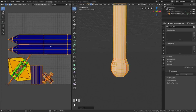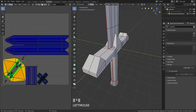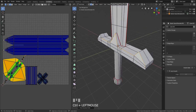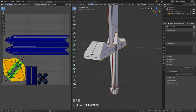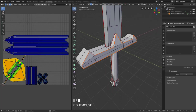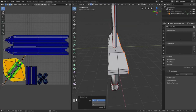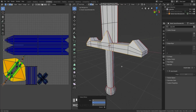And so the last thing that we have to unwrap is now the guard itself. A couple of ways we can do that, but what I really want to do is I'm going to select here, grab the triangle piece, and then select all the way around on the side of the guard, mark that as a seam, and then come up to the select menu up at the top and select the mirror. There we go. It's mirroring across the x-axis. So if I just change that to mirror across the y-axis, now it has selected the vertices that I want there. Just something to note, you can change the mirror, and we'll just mark these as a seam.